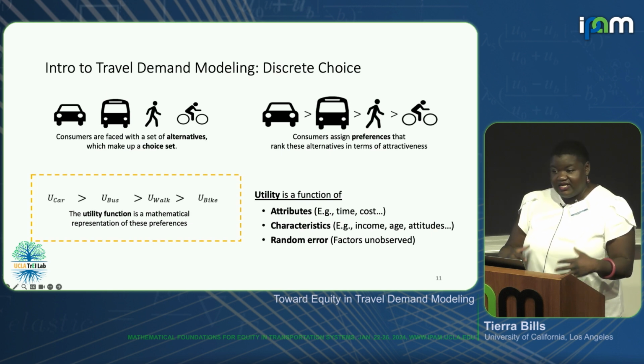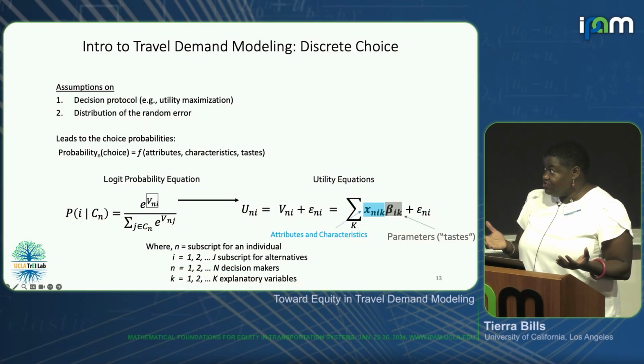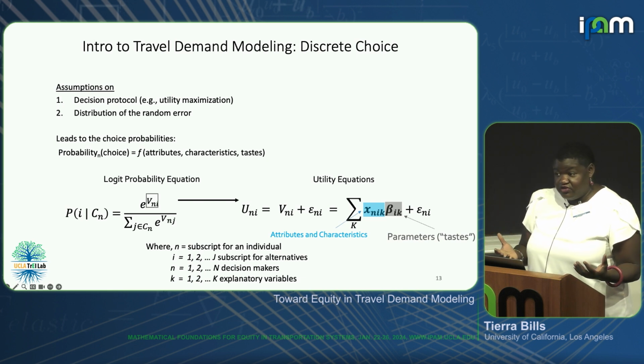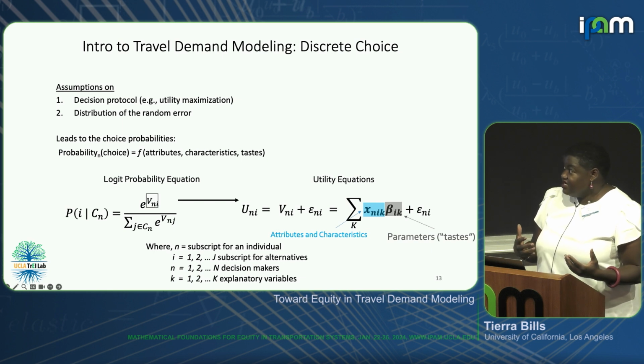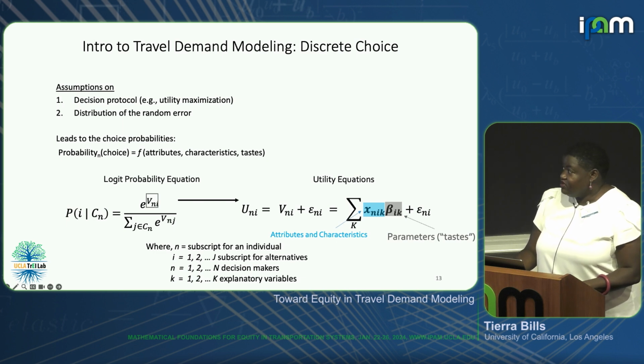And then we also recognize that we as analysts cannot predict everything deterministically about travel behaviors, and so we have this random error component that reflects the unobserved factors. So we make some assumptions on how people are arriving at decisions, and we use utility maximization. So the individual chooses the alternative that maximizes their utility. We make an assumption on the distribution of the error term. This is a random error term, and so I won't get into this. There have been decades of proofs on what this distribution should be, and we use extreme value distribution in the case of logit.